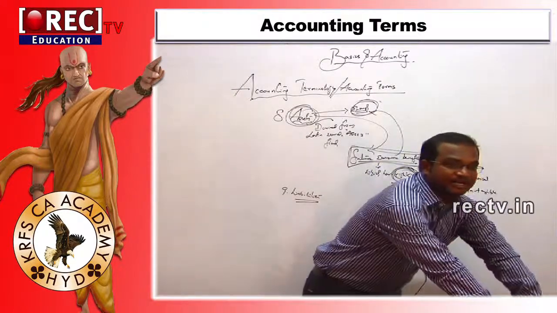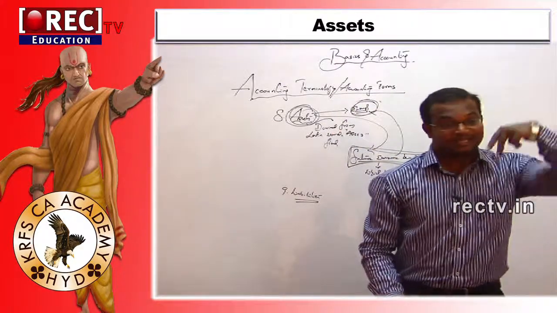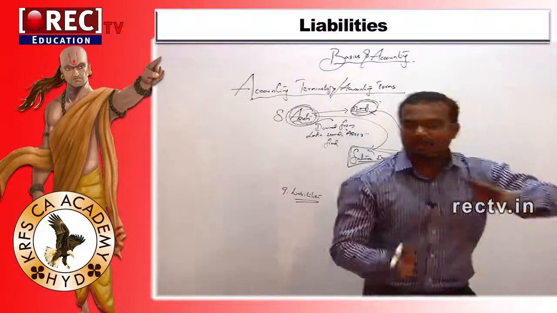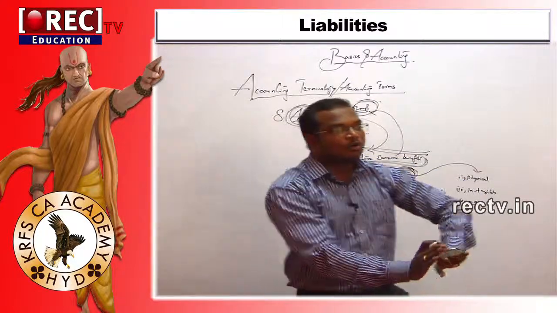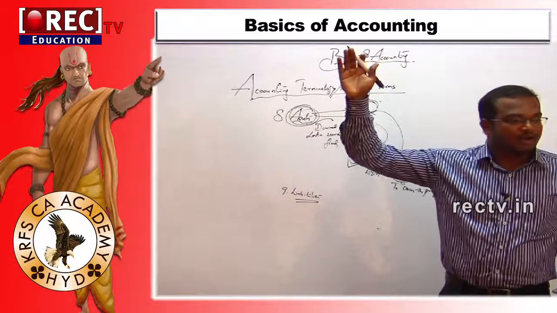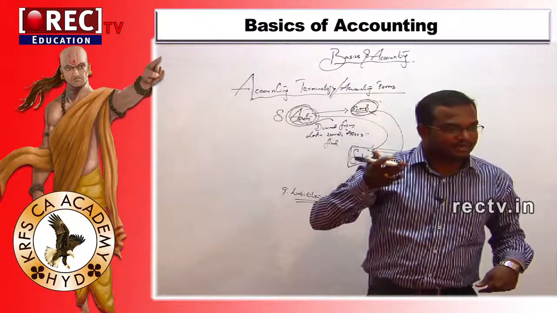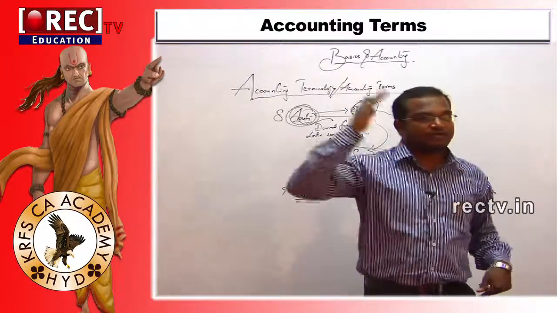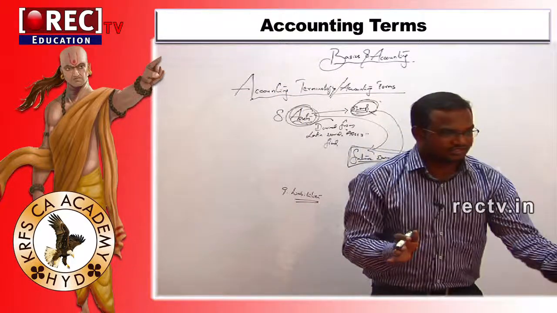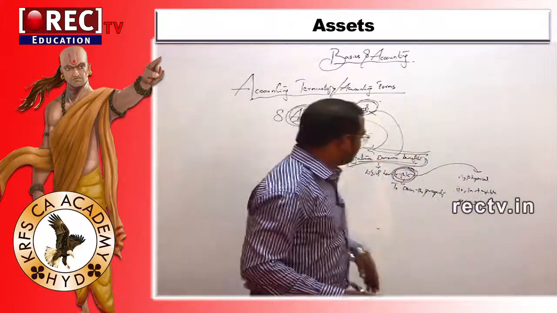That is nothing but the separate legal entity concept coming into existence. That has already been said in the past, sir. You may ask me, sir, he is the owner of the company, why does he need to pay? I already said, according to the separate legal entity concept, the owner is different from the business, because this business is going to be taken care of by law. Why? Because law has given birth. Just as a child has rights from the parent, in the same manner these companies also have rights from the law. Law will be protecting this. Because of that reason, even though he invests in the company, he will be treated as different. Right, sir?